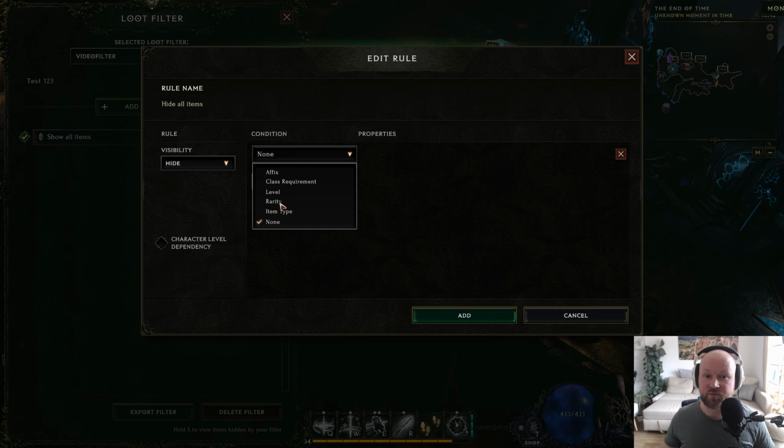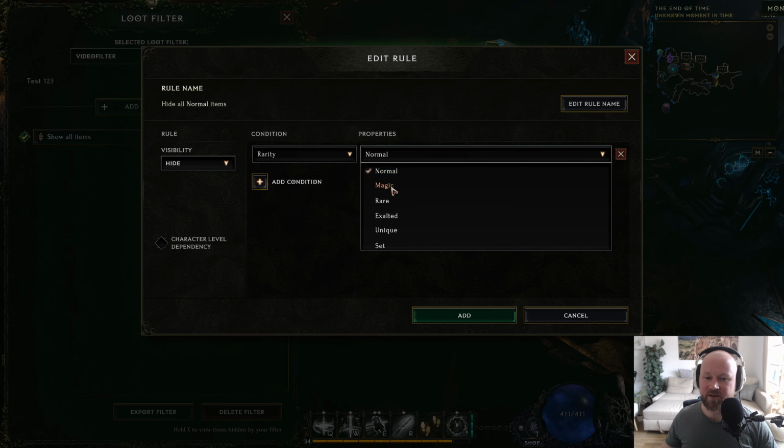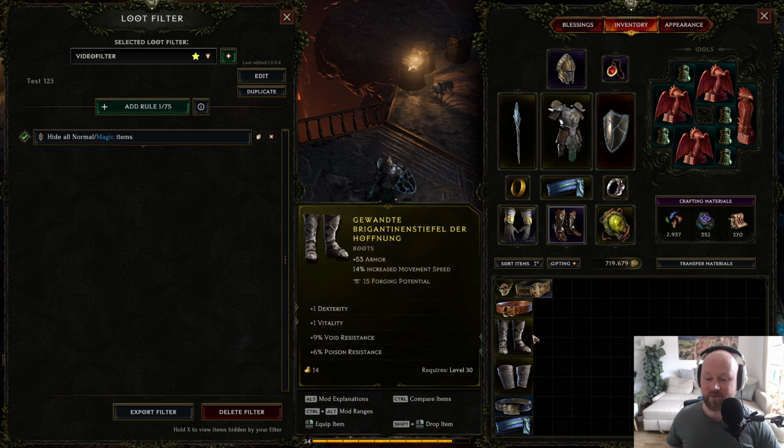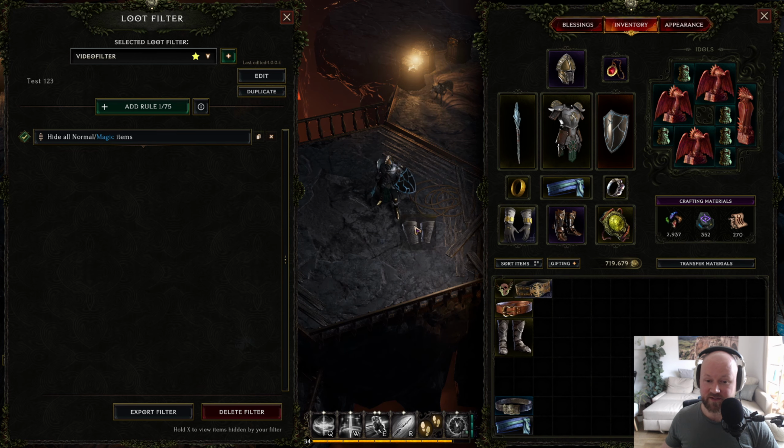And in this case, we will create the rule which probably is the most common one out there, and probably also the first that everyone does, is rarity. We don't want to see normal and magic items anymore, so we click them both. We can say add the rule, and now we have our first rule. When we open our menu, we should be able to see this item now when I drop it. We do, but not this one when we drop it.